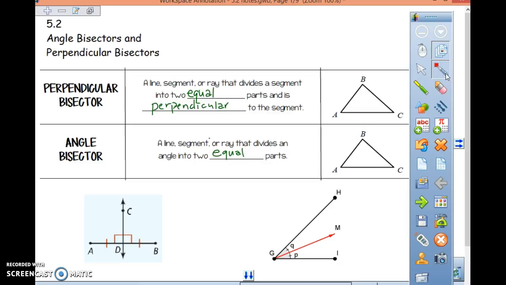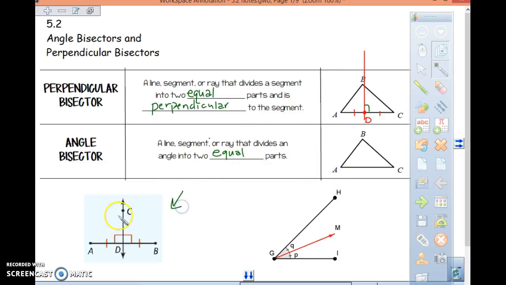Perpendicular bisector is a line, segment, or ray that divides a segment into two equal parts and is perpendicular to the segment. So if I were to sketch a perpendicular bisector of AC, I would sketch the midpoint, marking that my midpoint D happens. And then I would draw a perpendicular line, making sure that it goes through at 90. So I'm just going to nudge this over a little bit. So like I said, it forms a midpoint and it also forms a right angle. That is a perpendicular bisector.